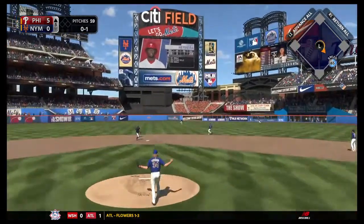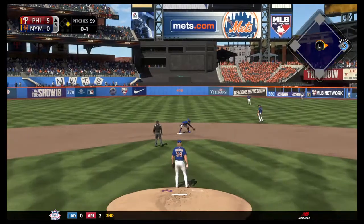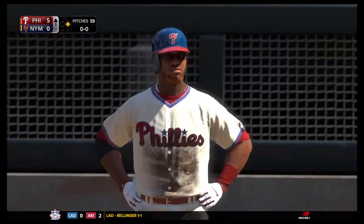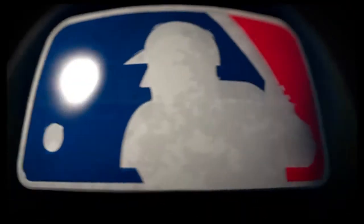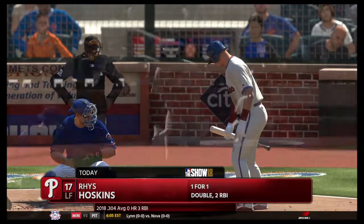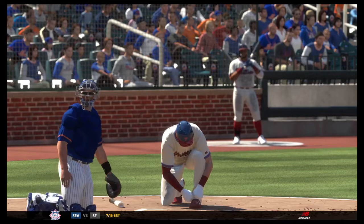All right, Dan. You look at this game, the finesse guy has been on. Nothing over the heart of the plate, really keeping these guys in a proverbial rocking chair, where the power guy's missing over the heart. It's hard to believe because sometimes you look at this guy that's throwing in the upper 90s, big power stuff, having a tough time getting through the lineup. But then you have a soft crosser guy moving the ball up, down, in and out. More than one way to get through a lineup, and the finesse guy is really making it work in this one.